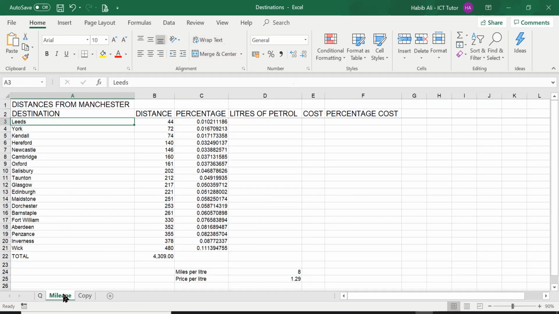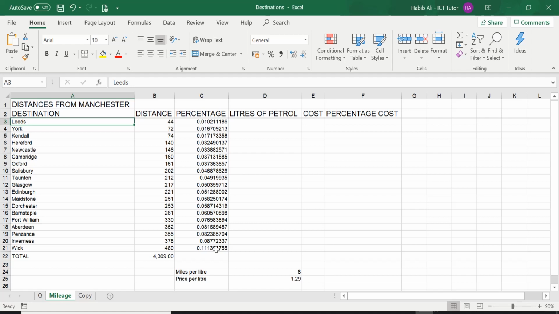Let's have a look. Okay, so in the previous lesson, we used an absolute cell reference and we calculated the percentage for each of these distances out of the total. And the value we have got is in a fraction. Now, these do not look like percentages to me at all.